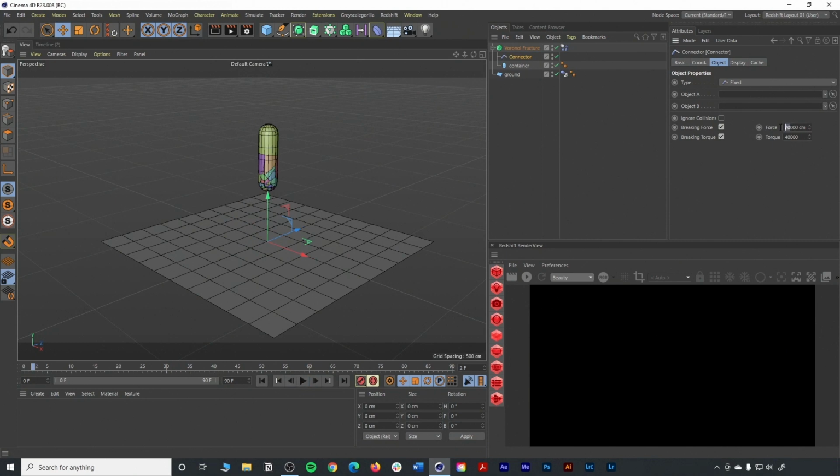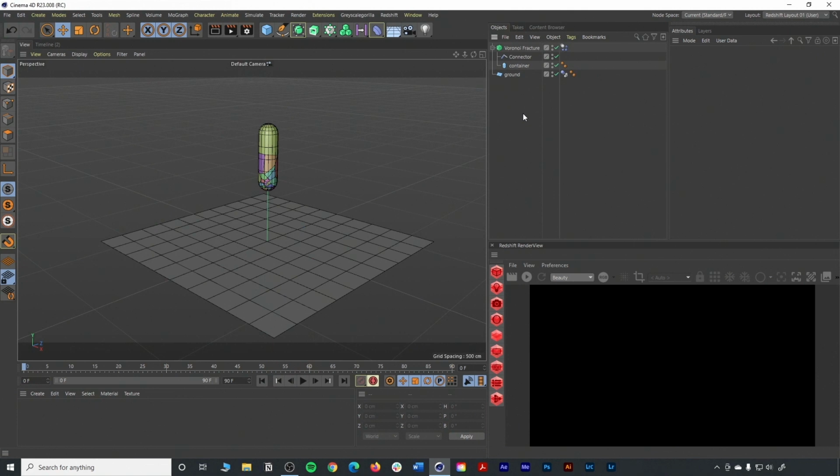You'll see that if I up these force amounts, less will break off. The lower our force amount, the more it breaks off.